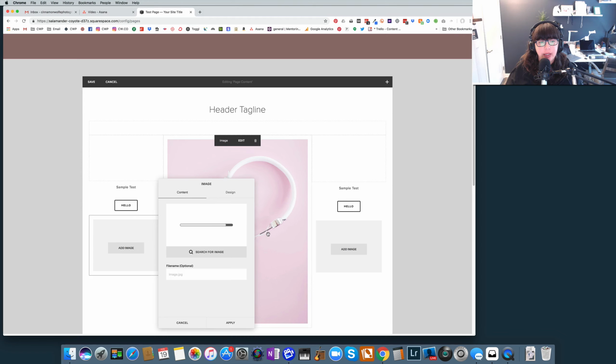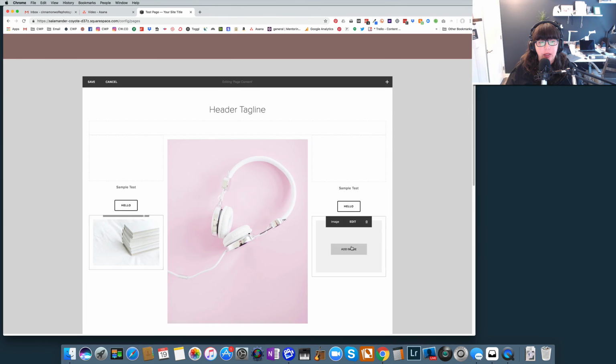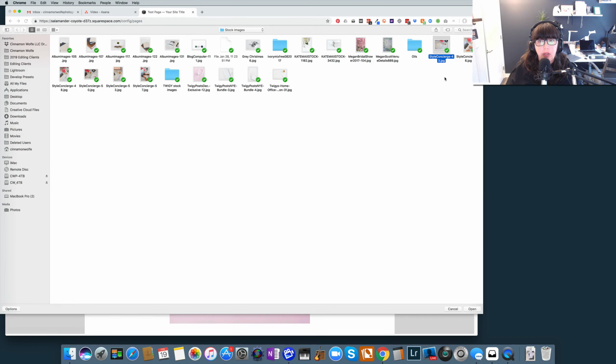I don't think I resized these, so they're probably a little too large, but that's okay. It's not a real page, so we'll wait till that's done, and then we'll add another image here. Let's do this one.